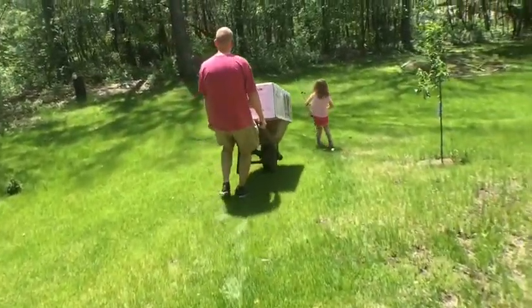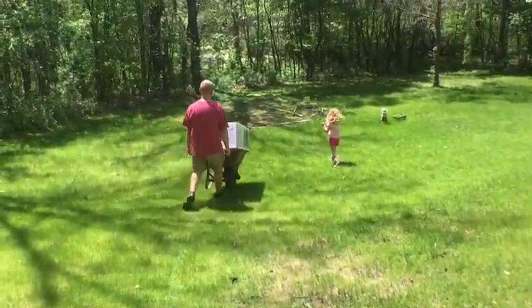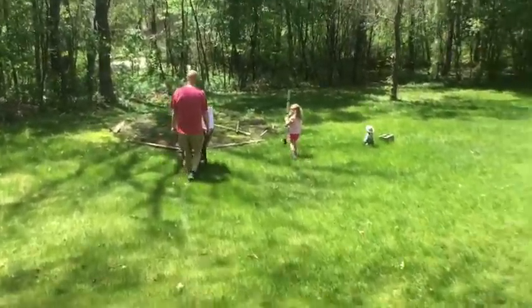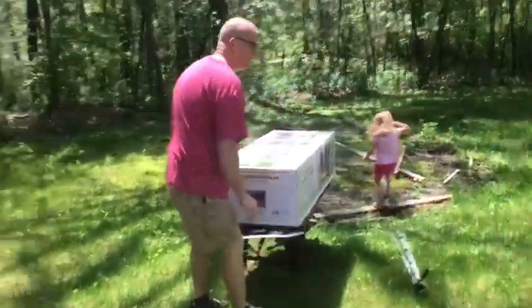Oh, watch out for that apple tree and pine tree. Okay, so you gotta move because it's kind of heavy. It's rolling on its own. It is rolling on its own. Stop. Stop right there. I have this right there. Okay, so our first step is... Don't move these for you, okay?